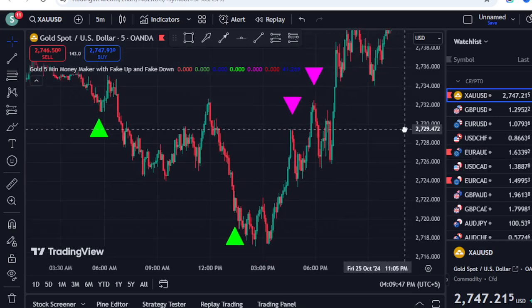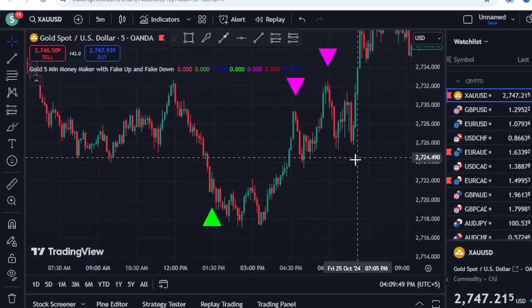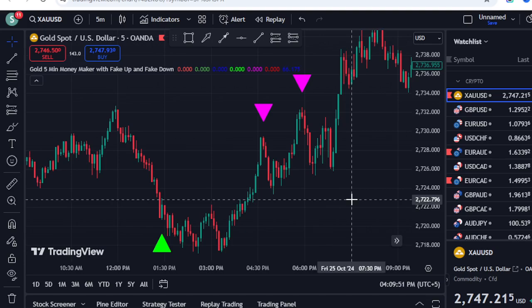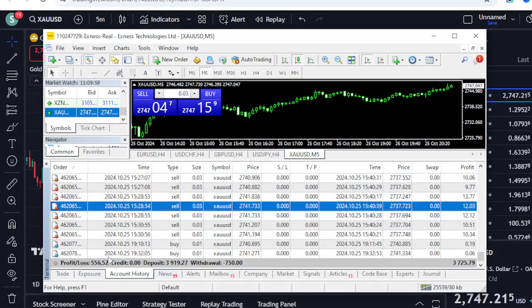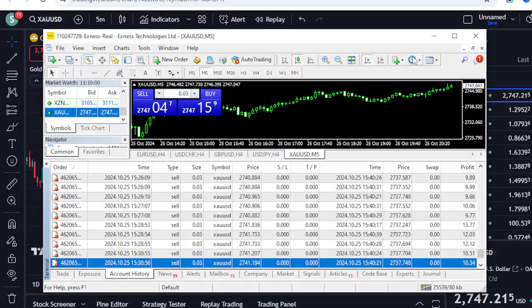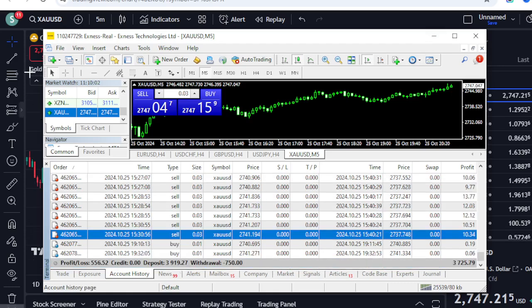Okay, so guys, the traders in my group and including me, we are making good amount of dollars every day. Let me show you, this is the profit that I made yesterday, and you can see that's a buy sell, and this is how it's working. This is the live account, this is the XAUUSD real account.